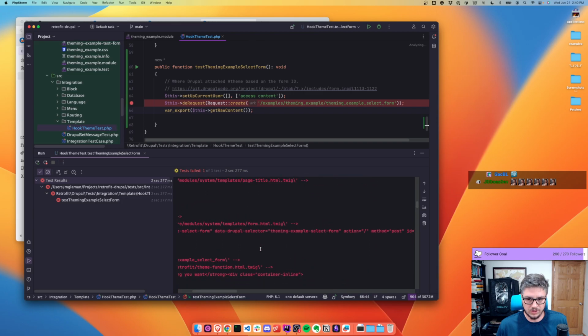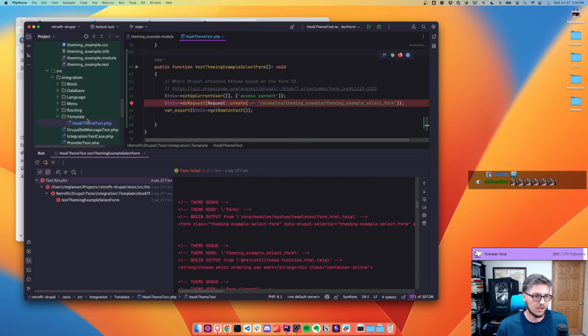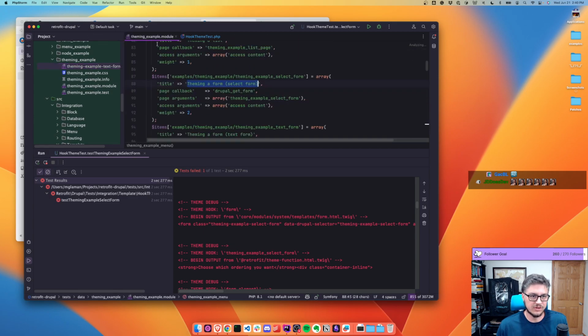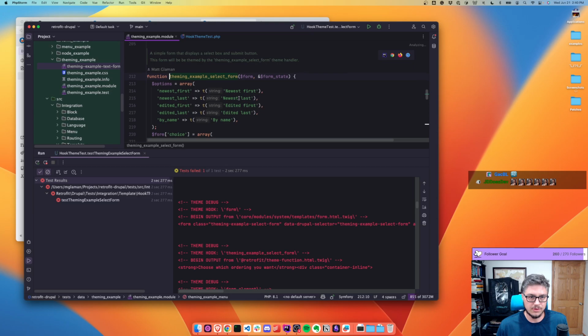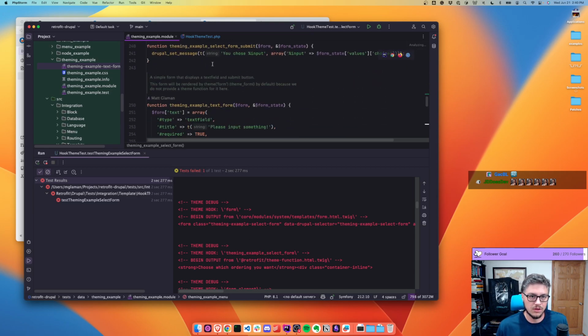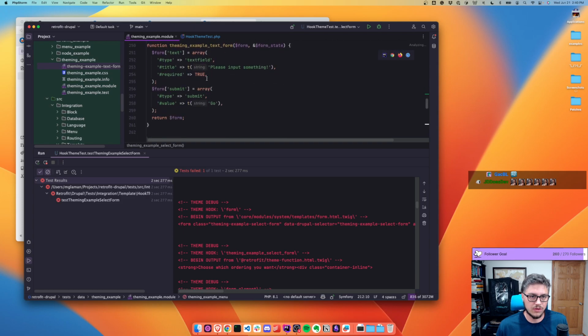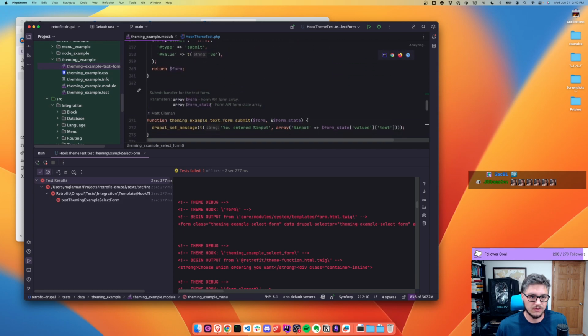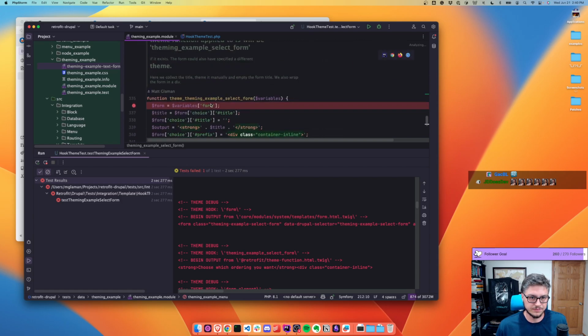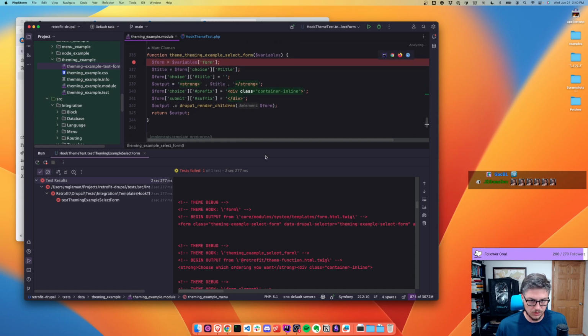So form class method post except form. You need to figure out what exactly is supposed to be showing up in here. Not this, because that's the text form. Theming example, theming select form. And that's the submit. Theming example text form. We need to go to theming. So we should see container inline.